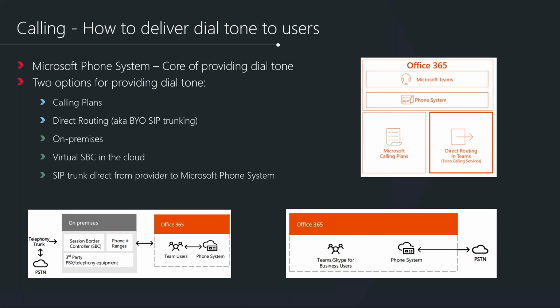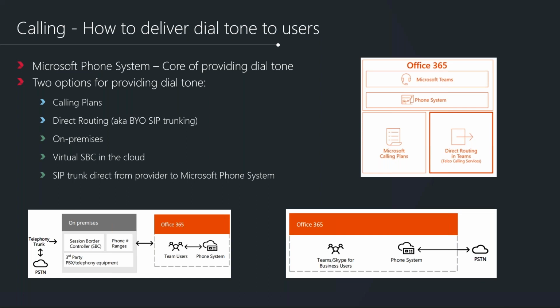You'll still be paying for the cost of a SIP trunk, and you will be paying whichever provider you go with for your outbound calls. And you'll also be using their number management platform for requesting numbers and then allocating them out to users. So again, direct routing gives you a lot more flexibility. It helps us with customers who have very particular or specific requirements.